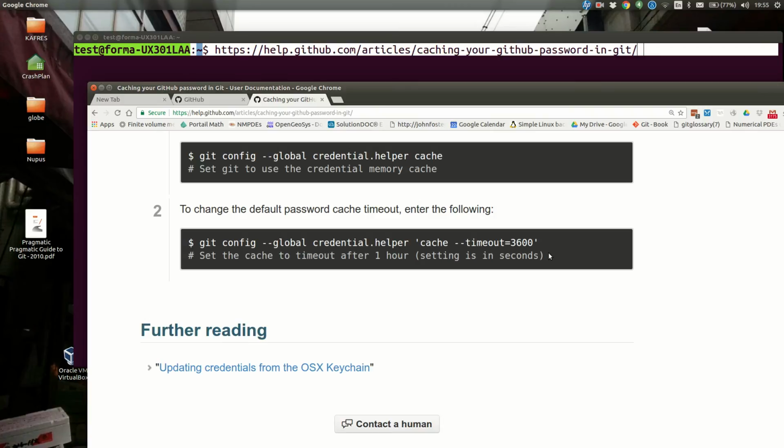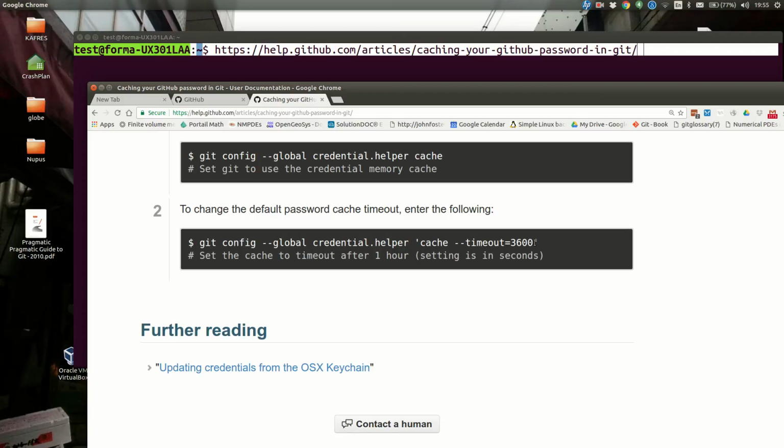And what happens the first time you push in a repository where you are connected through HTTPS, you will be asked the password, but then for the number of seconds you indicate here, Git will not ask you the password the other times. So you can put anything here. 3,600 means 1 hour, but you can put 2 hours, 3 hours, whatever you want.